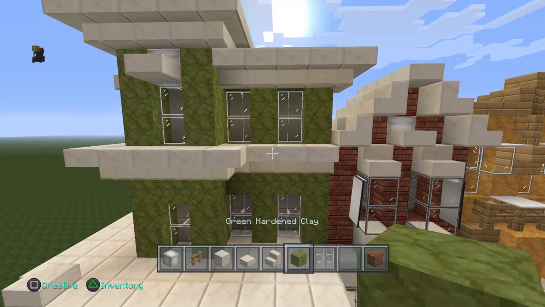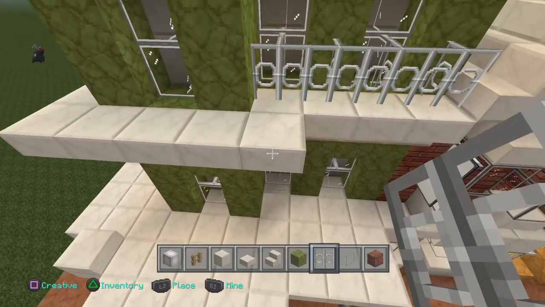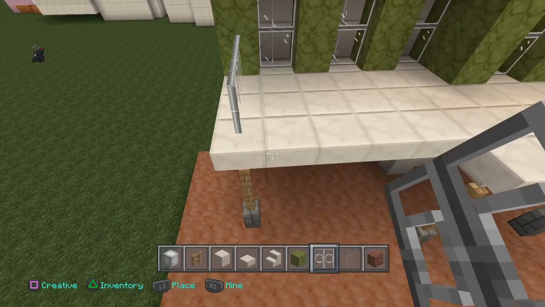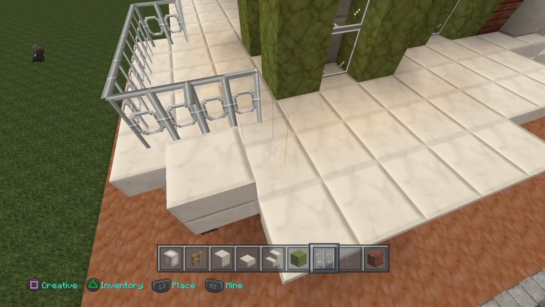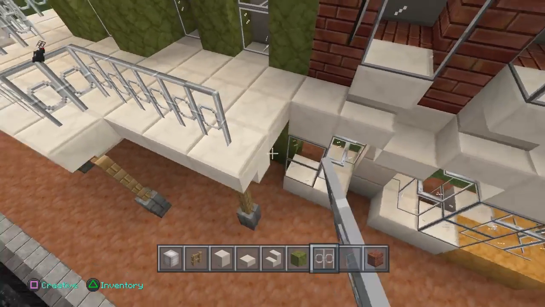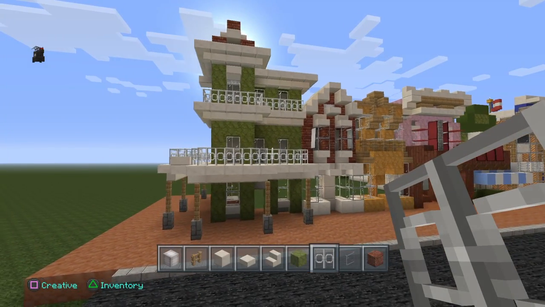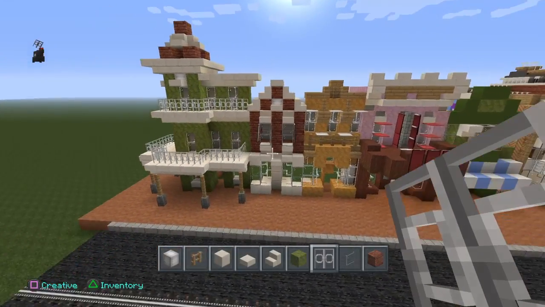Alright, and then to top it all off, we'll take our iron bars and have them go all the way around the edge. Okay. And then we'll have this go around the edge. And then there you have it. Yay. And that's that. Wow, look how much we got done today. We got done a lot today. I'm pretty proud about that.